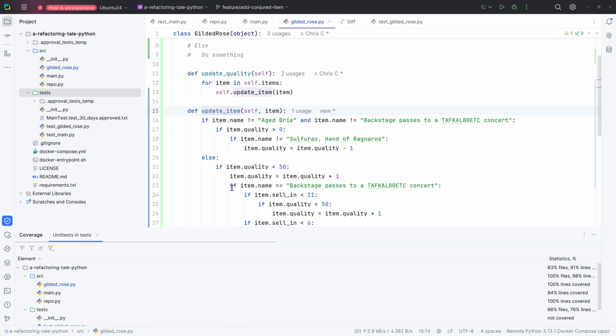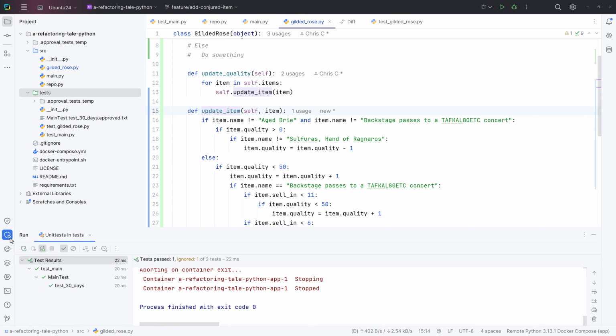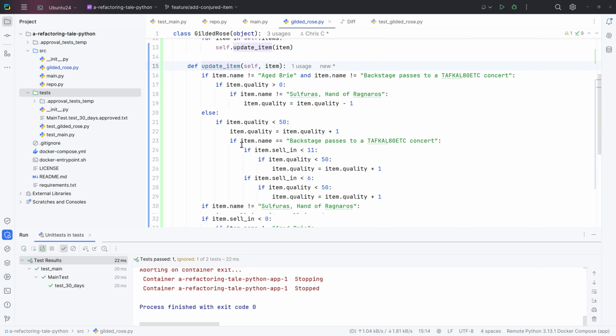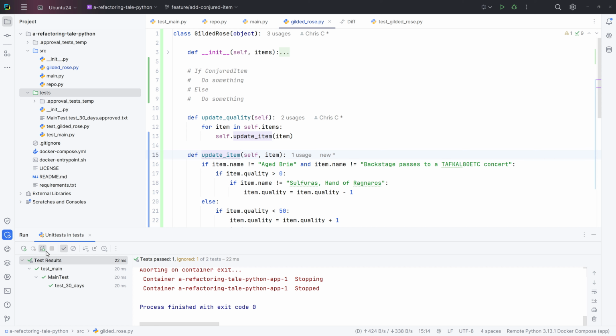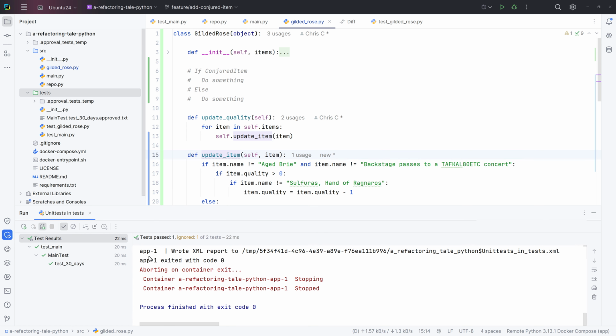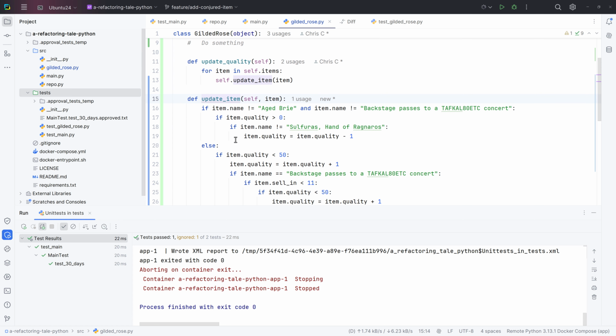I don't want to keep showing the coverage, so I might have to turn that off. But if this gets annoying, we'll just run it manually. This is a nice feature I like. We only have one test in here, but if you have multiple tests, most of these automatic test runners will only run the tests for code that changed.